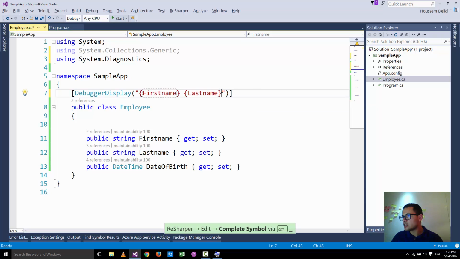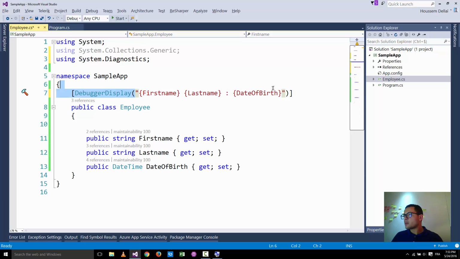So first name, then I show the last name, and I can add two points, then I show the date of birth. Each time I put the cursor on top of the employee object, I'll get the values shown right from there.